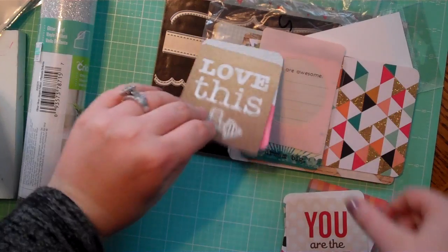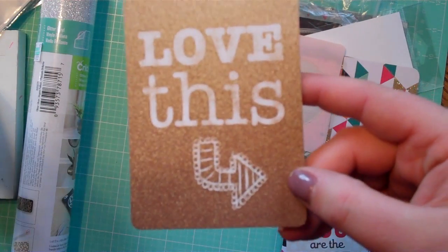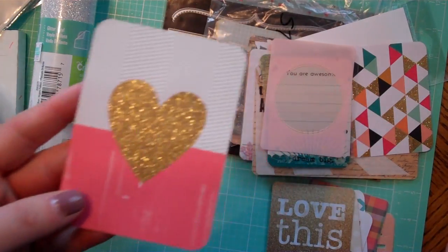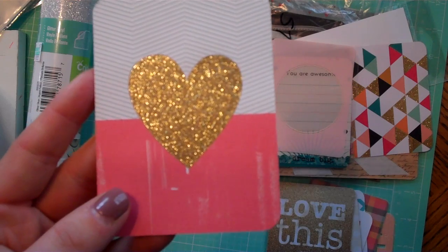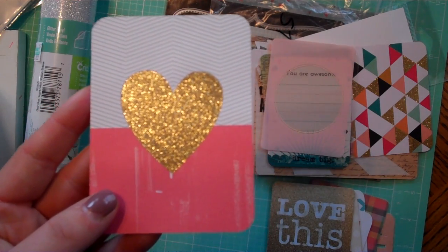So some of these I could use mixed in with scrapbook layouts, even if you're not necessarily doing the pocket pages, which I find kind of hard. It's so weird that I'm the opposite. A lot of you like the pocket pages, and I do like them sometimes, depending on the situation. If I have a lot of extra photos, I like to slip them in there. But sometimes that actually makes it harder for me versus coming up with a scrapbook layout on my own.